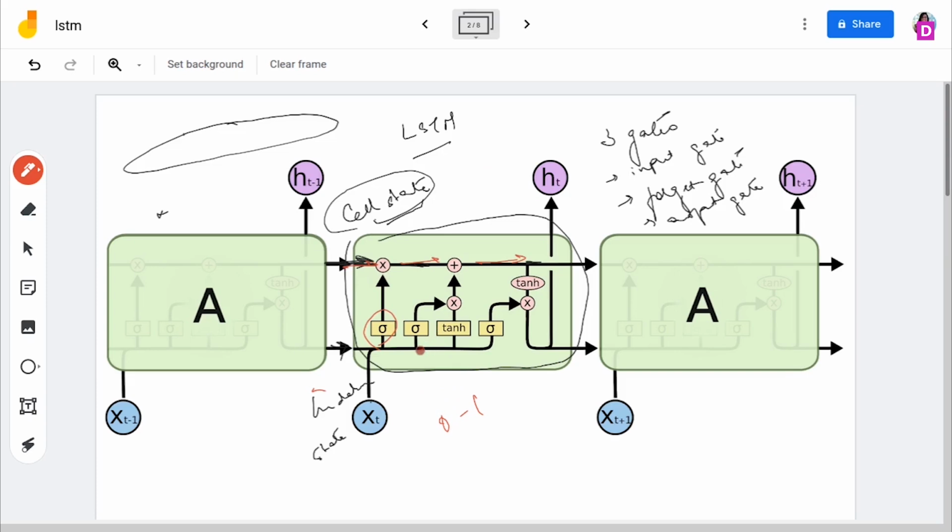Then it passes through an input gate. In the input gate, it gives you the relation of how the particular word or the previous hidden state is related in the entire global context. Is it a positive relation or a negative relation, and so on. Finally you have the output gate. The output gate gives you the hidden state value, and using these you can update your cell state. So that is all.